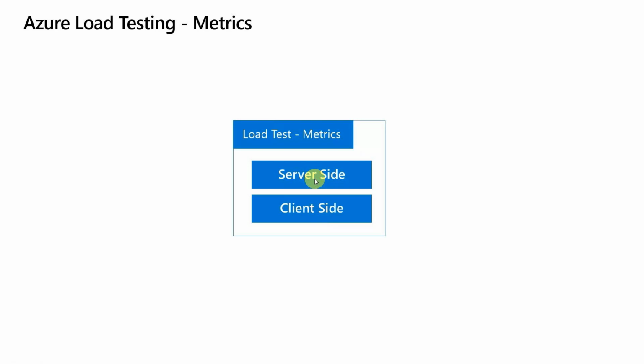Server-side means, let's say a web application. We are testing a web application, right? Now, the web application is not the only component. It can be developed using .NET, Java, and many other technologies, right? These technologies internally make use of other technologies, for example a database. It might be using APIs, a cache, Redis cache or something. So we will get insights about all those as well.